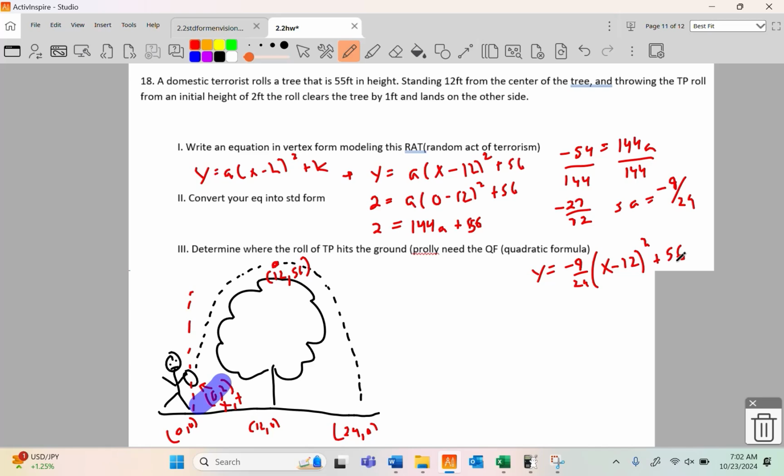Part 2 is to convert it into standard form. So you're going to have to write out, this, by the way, is the answer to part 1. Part 2, you're going to have to write this thing twice, because you're going to square it. Then you can do the FOIL technique. X times x is x squared, minus 12x, minus 12x, minus 24x, plus 144, and then add 56. Then you could do the distributive property, because, why could this be so easy, right?